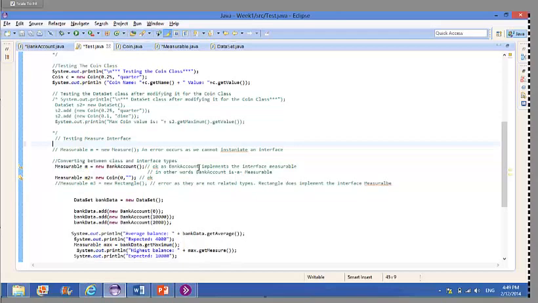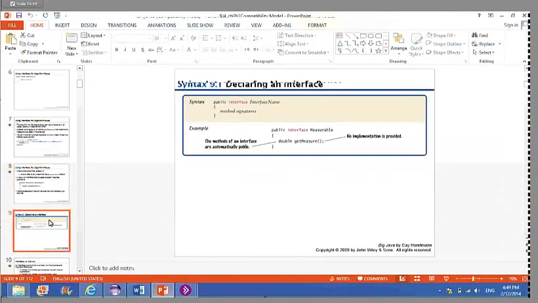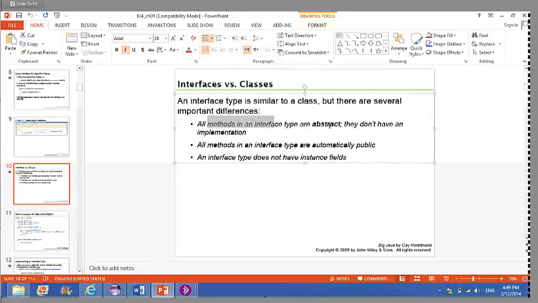Now, I'll be saying here some important notes with you. We said, what's the difference between Measurable, the interface, and the class? It looks the same. However, there are basic differences. All methods in an interface type are abstract. They don't have an implementation.